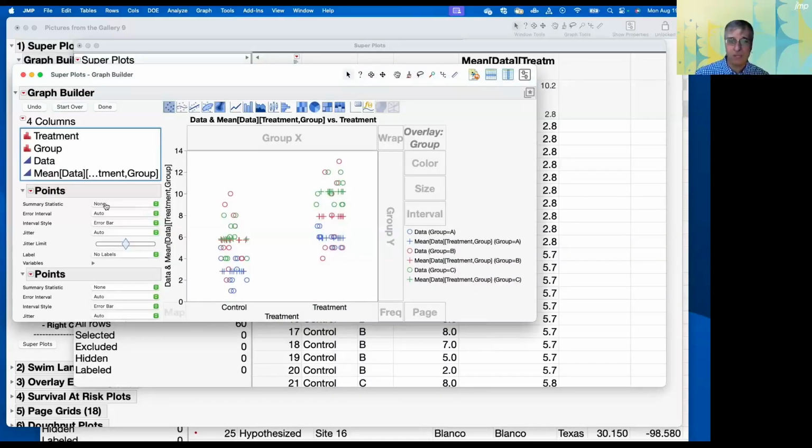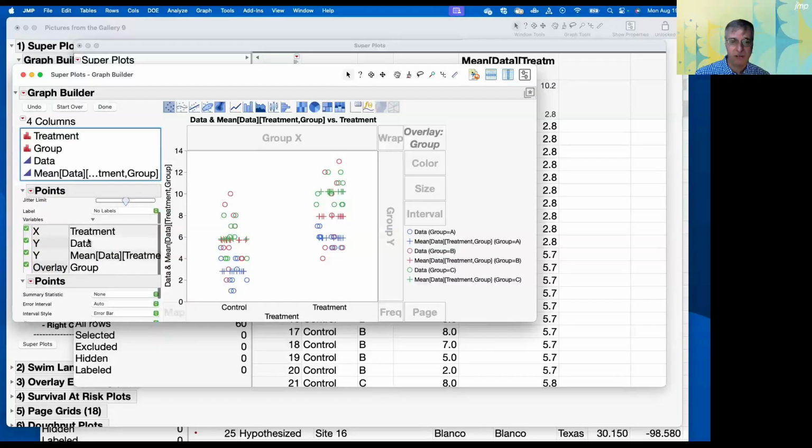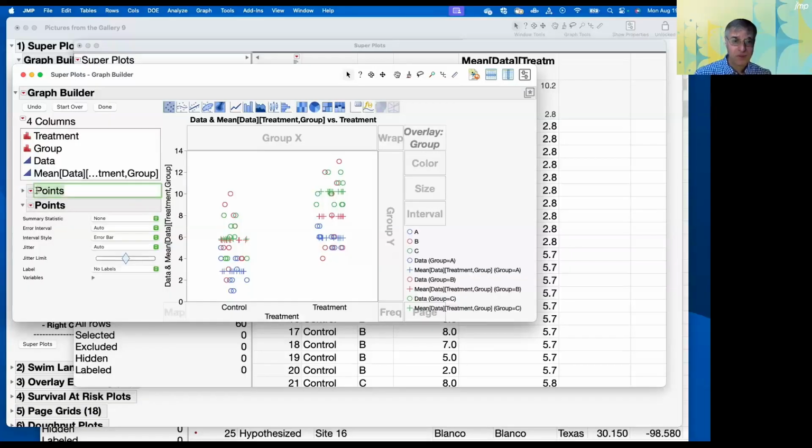Now it's okay because on this first points, I'm going to come in here and under the little variable box that shows you what that graph element is going against, I'm going to say you just do data. In fact, I could even just call that data points to make it easier. And then on this one, this is going to be the mean points.